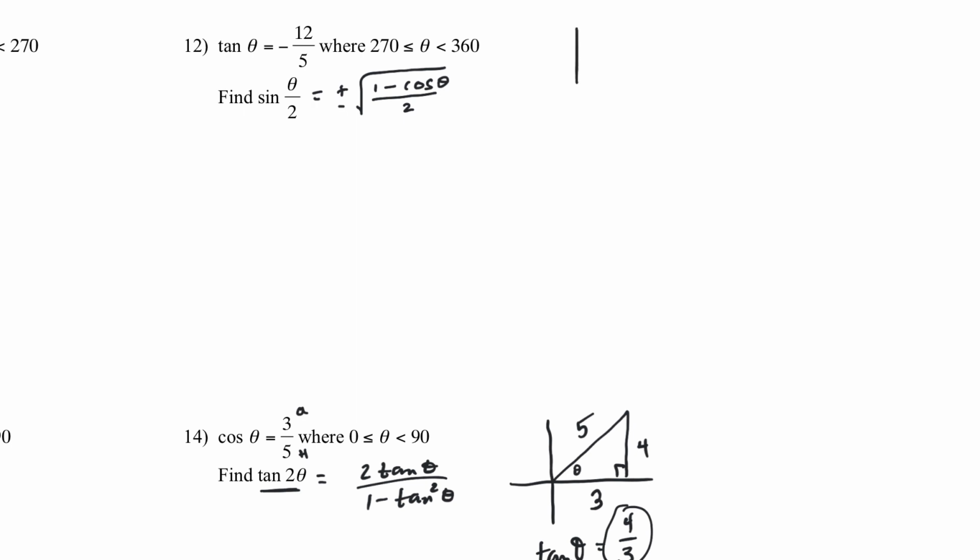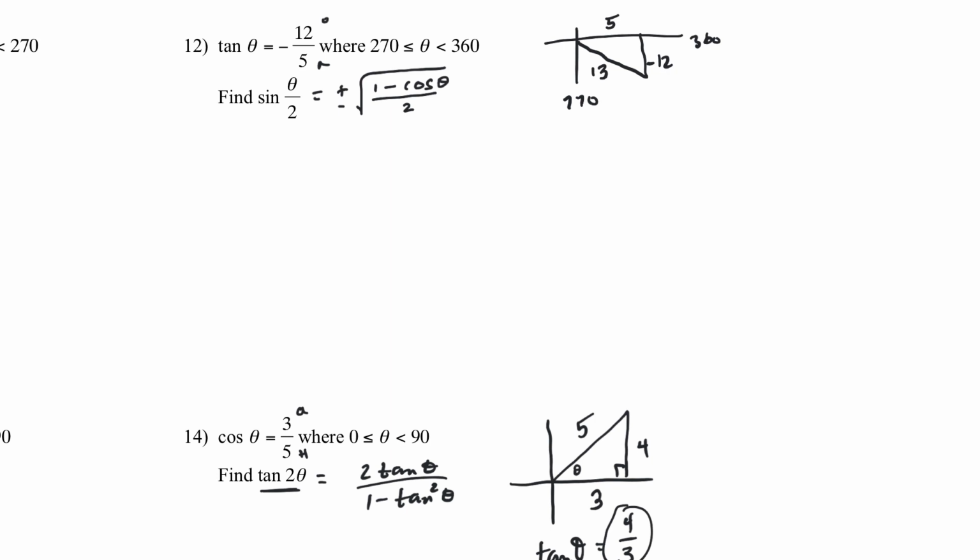Okay, first of all, let's draw our angle. We know that it's in the 4th quadrant because it's between 270 and 360. Here's 270, and 360 would be back here. And so we know that it looks like this. It's the opposite over the adjacent. We know that this is going to be a 12, and this is a 5. In the 4th quadrant, the y value is always negative, and the x value is always positive. That's why we get the negative 12. 5, 12, 13 is my common right triangle. If I don't know that, 144 plus 25 is 169. I can take the square root of that, and it's going to give me my 13.